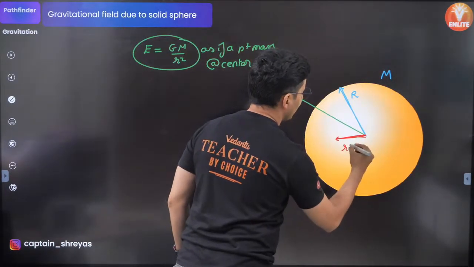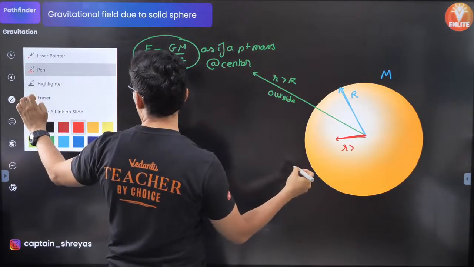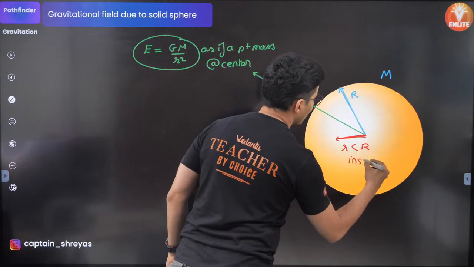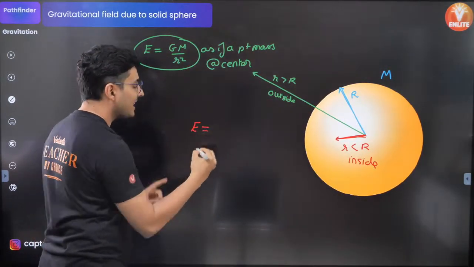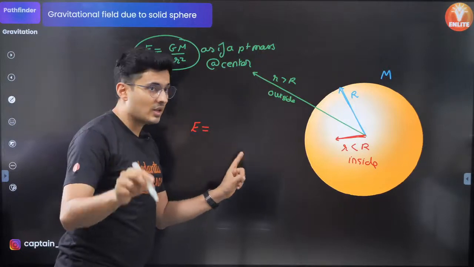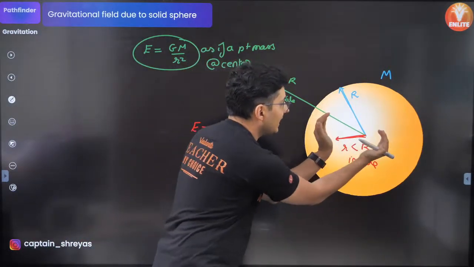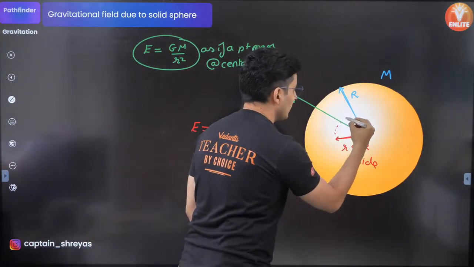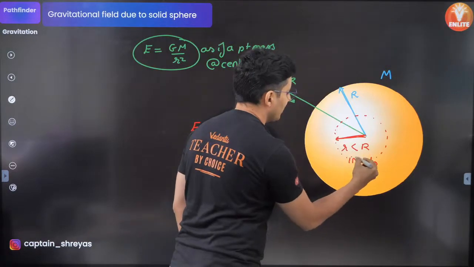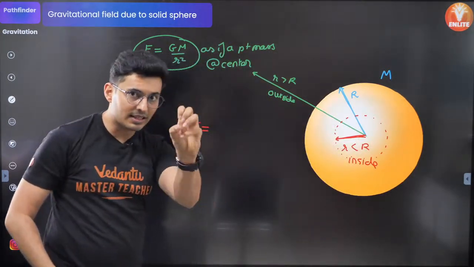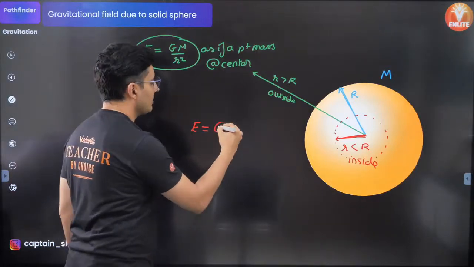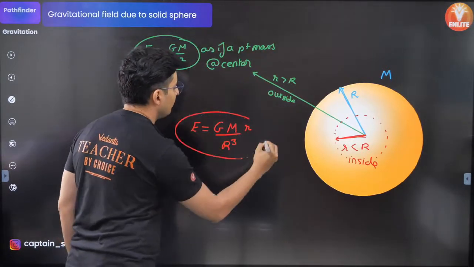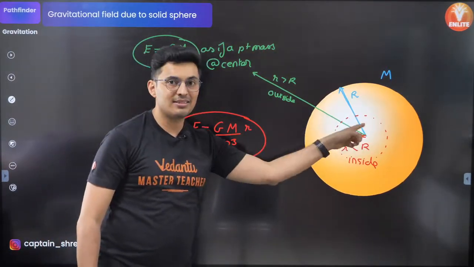right over here, r is less than R, and you are inside, then the field is slightly different. It is not zero. The field due to all the masses inside this part has an effect. You can visualize a small sphere formed over here. This much chunk of mass will still attract you. And that formula is given by G M r divided by R cube. So the chunk of the mass which is inside attracts you.